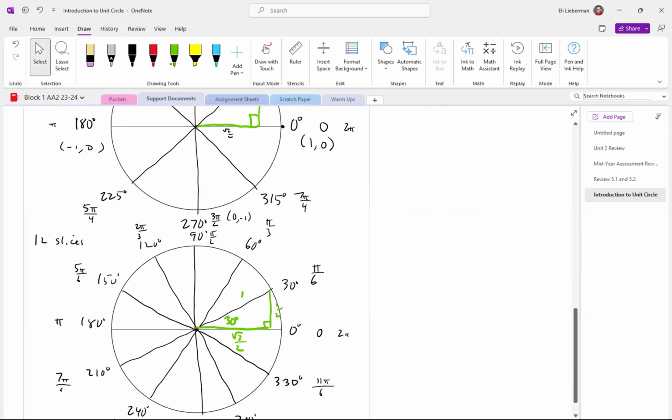So the coordinates of that point at pi/6 are √3/2, comma, 1/2. Now, if your slices are jacked up, if that 30 degrees looks big, remember, opposite from the 30 degrees is always the short side, whatever it is. That has to be half of that hypotenuse. That's right, 1/2. 60 degrees, was it difficult to do? Or just take the triangle and do some rotation?